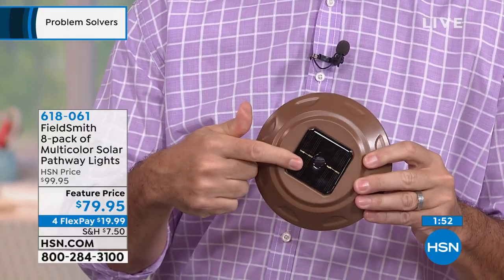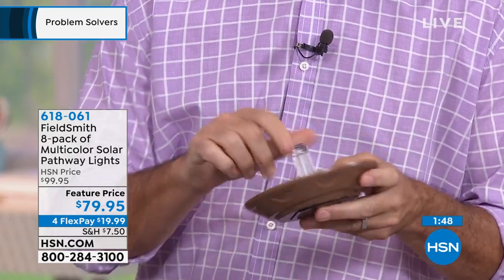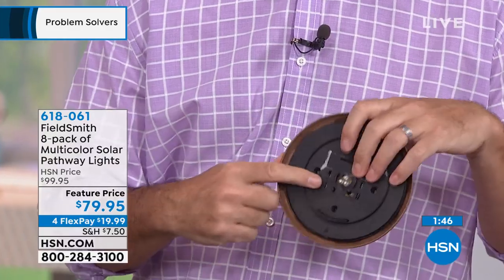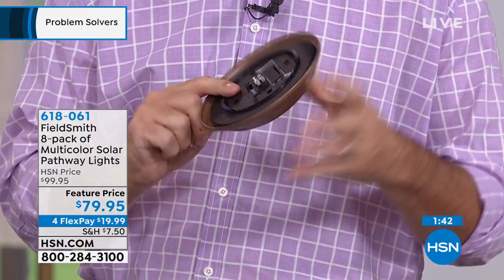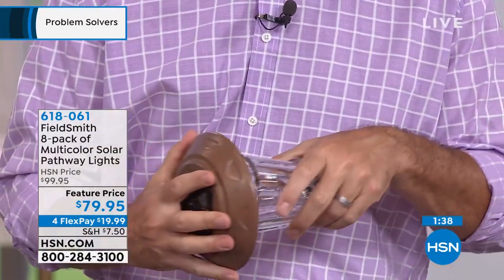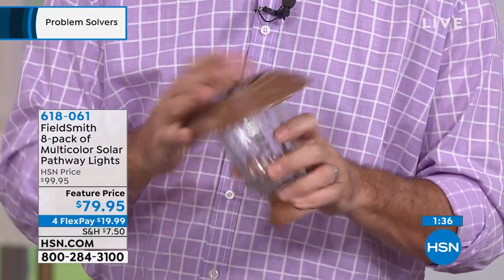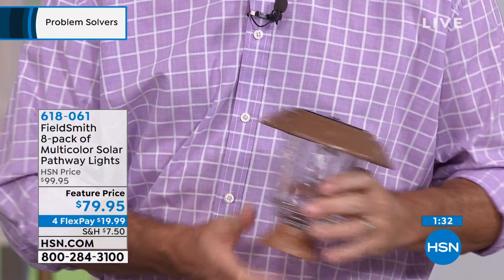So you have your solar panel right there. And then when you cover that, it automatically comes on. There's three different LEDs, thousands of hours, super bright. You're never gonna have to change those underneath. The diffuser goes on top of that. And that's the gold color that you've got in your hand. And we can also have bronze. And I wanna let you know the bronze, already 200 left. Wow.